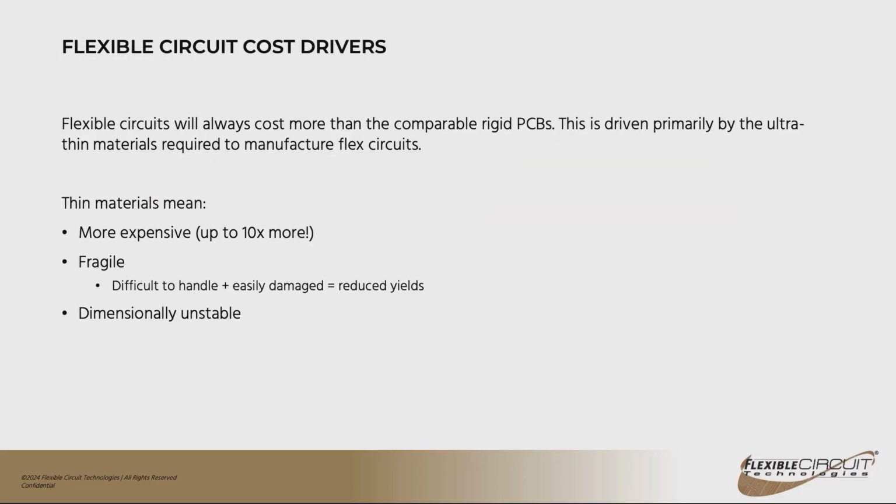Flexible circuits are almost always going to be more expensive than a comparable rigid PCB. If you compare it to a similar rigid PCB of size and layer count, the ultra thin materials that we use are always going to cause the flex circuit to be more expensive. Our materials themselves, just the base materials, can be up to 10x or more expensive than standard rigid board materials. But probably the biggest problem is that those materials are very, very fragile and dimensionally unstable. And because of those two features, it causes our yields to be much lower than a rigid board manufacturer would have. And for that reason, it causes flex circuits to be more expensive.